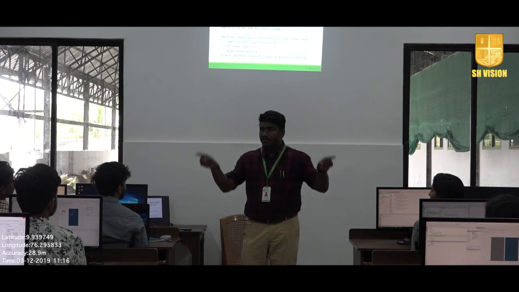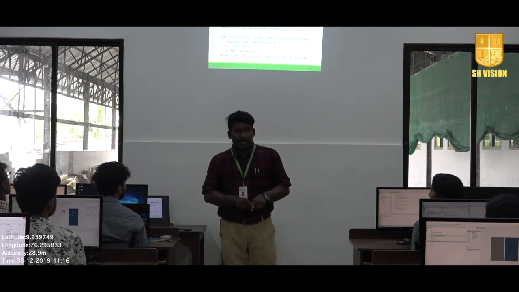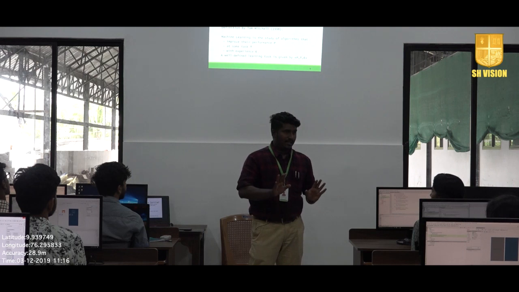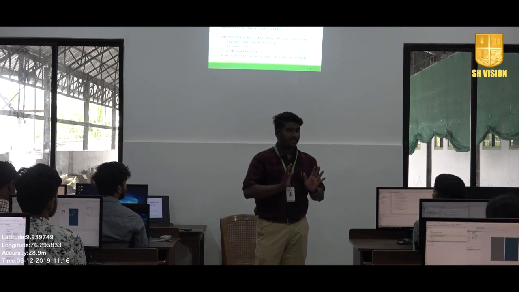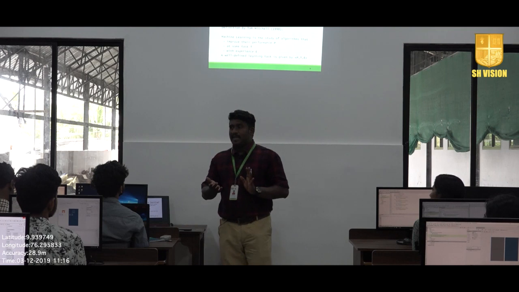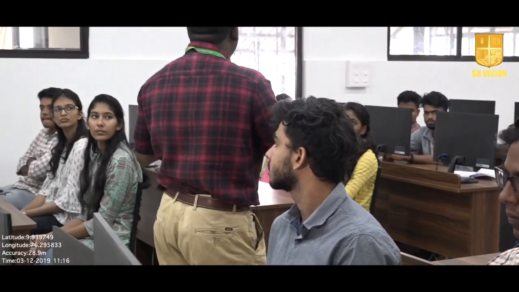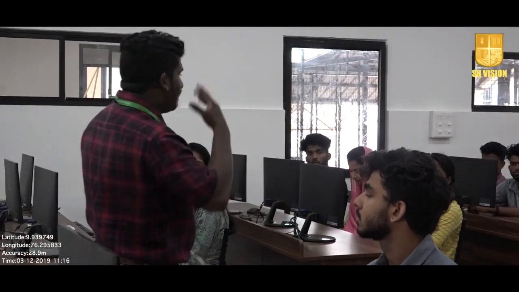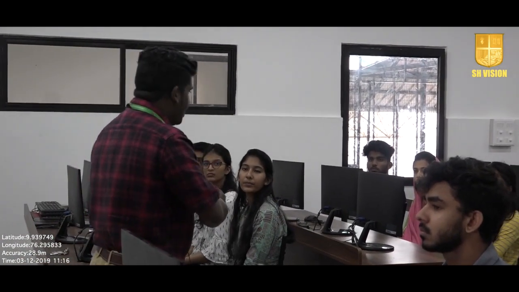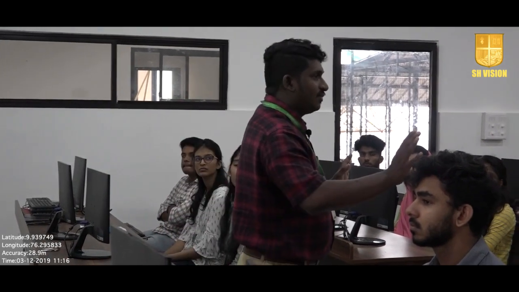The shirt will have a particular shape, it will have red color, and it will have this much size. Then again I am showing the same size, same shape, and a yellow color shirt, and I am asking, is this a shirt? How will you reply? No, because the color is not red. In your perception the color of the shirt should be red, but I am showing a yellow color shirt, so your perception is wrong and you are saying that it is not a shirt.